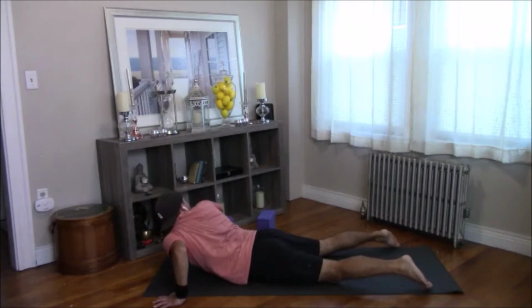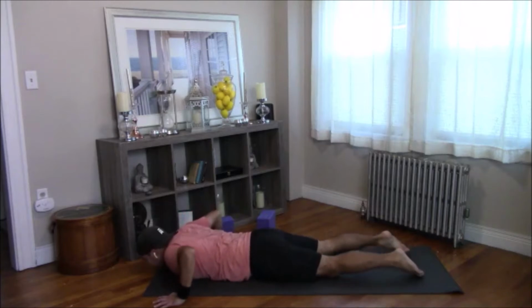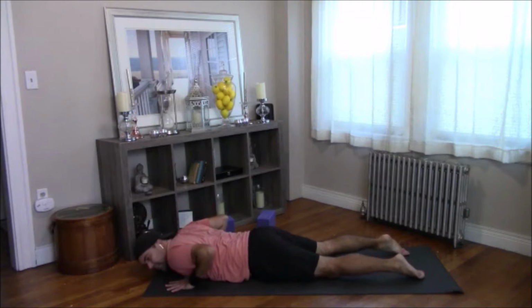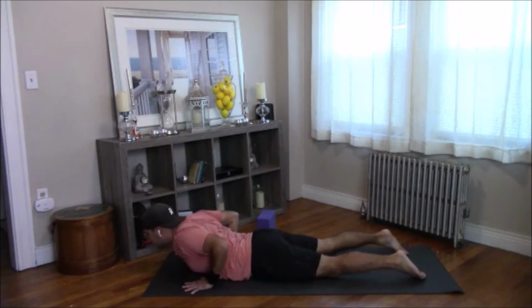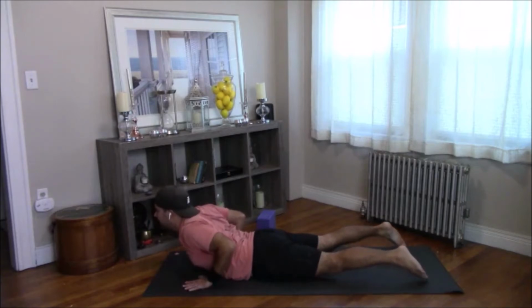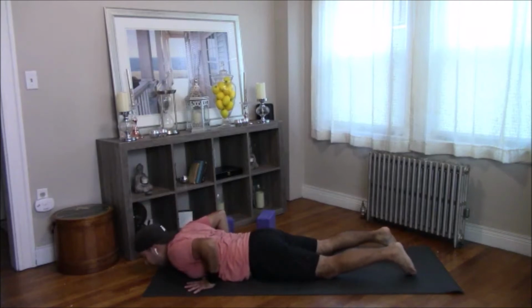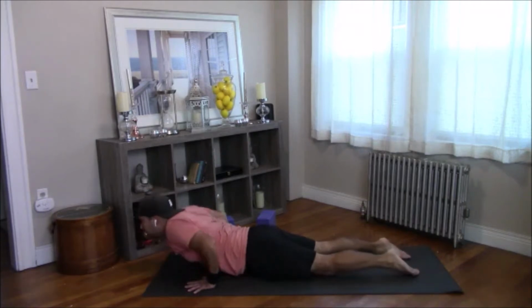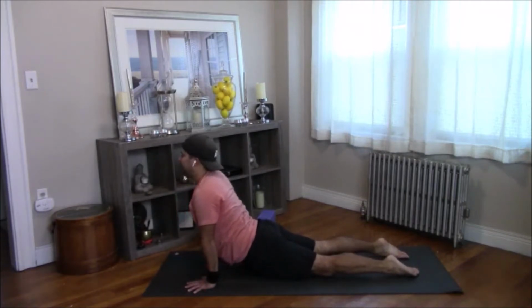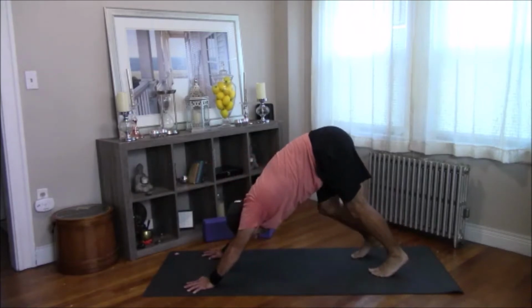See how this feels. And then slowly back to center. Bring the hands closer in, pull them back. Let's take a cobra, try to lift, squeeze the elbows together. And then maybe pull the hands off the mat. And then lower, upward facing. Exhale, downward facing.